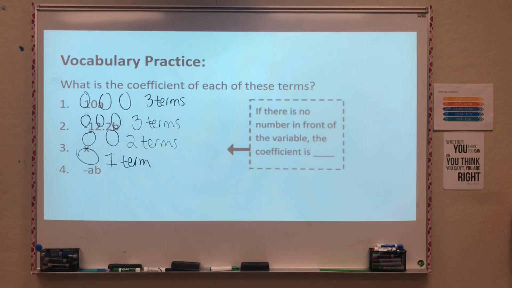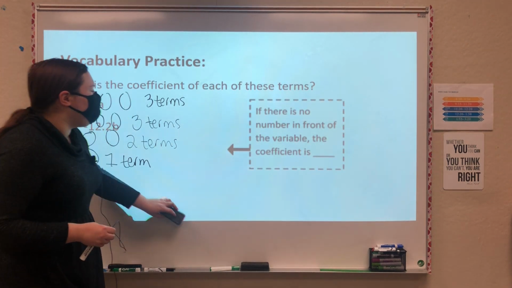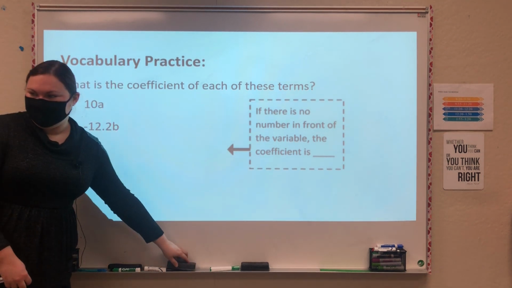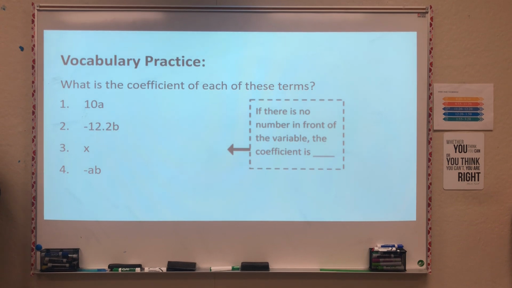The other word we learned is coefficient. What was a coefficient again? I like how you're flipping back. Find that word. What's a coefficient? The number in front of a variable. Yep, the number in front of a variable. So for number 1, 10a, the coefficient is 10. The number in front is 10, so the coefficient is 10. Go ahead, try 2, 3, and 4. I did give you the more fun ones.